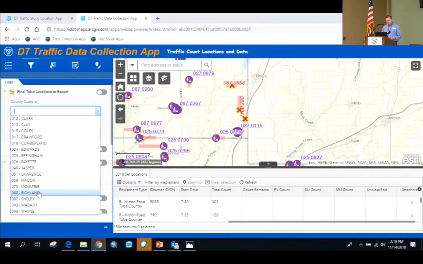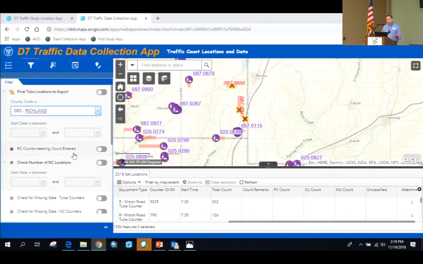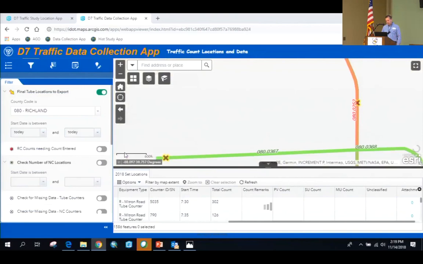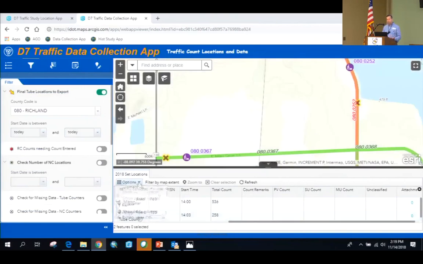This is my export. I can go in and say, okay, I want everything I set today in Richland County. I can go in and select this, turn it on. Okay, we have 2 things we collected today in Richland County. So all I have to do is export to a CSV file, open it up, and save the CSV to an Excel file. I name it the same name every time. I got a form set up in Access, 10 buttons or so. I just go through, click on it, it brings it in.